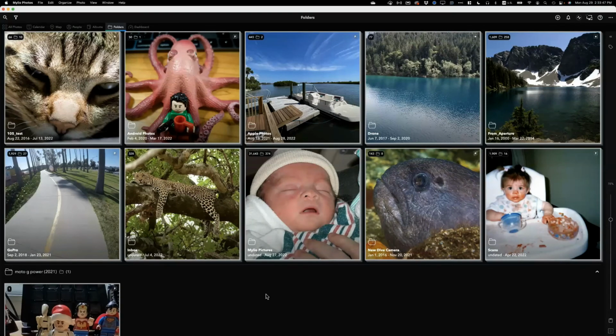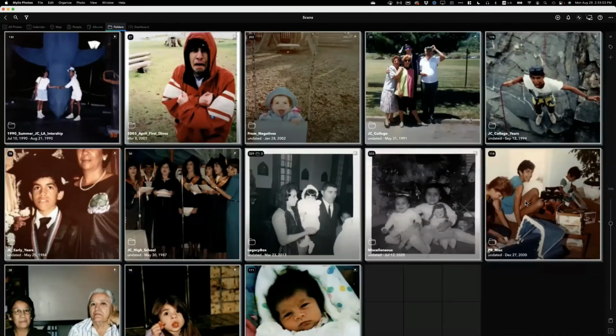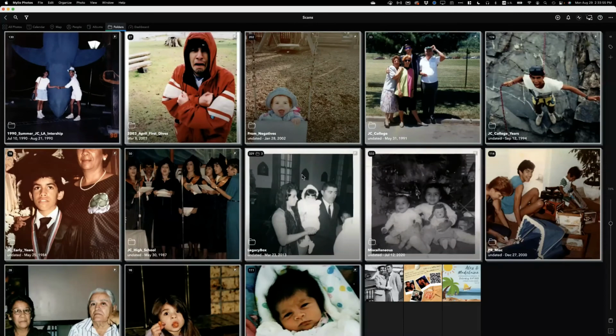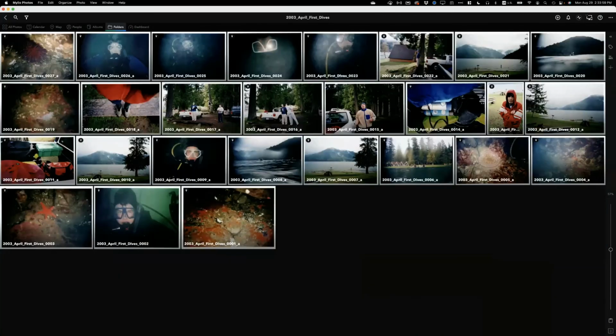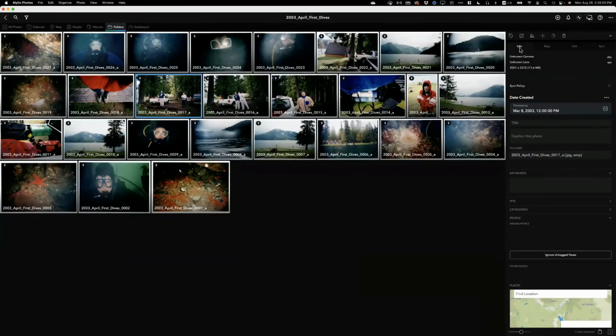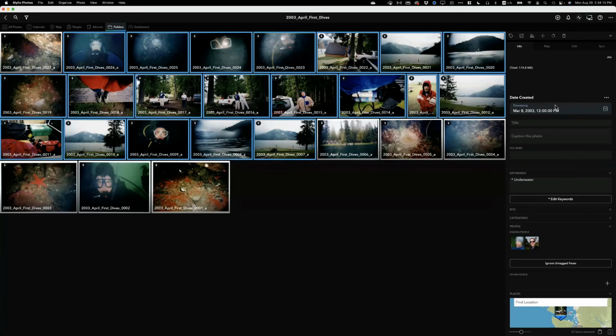Ray says, if photos from an older camera are not timestamped, what happens to them? Also a great question. So you can change the timestamp in Mylio Photos. You can open up the right-hand info panel and choose the info tab and enter in a different date. You can also add a date range. You can change the date in a lot of different ways. If you don't know what it is, you can see that JC just moused over undated. So that's a great way to organize it.